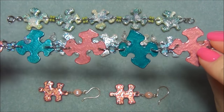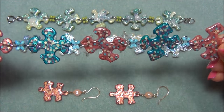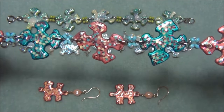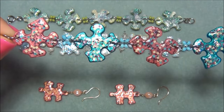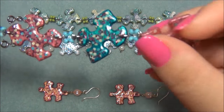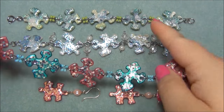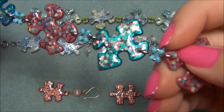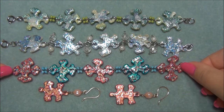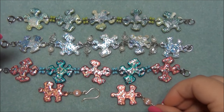It was really awesome. And I had this chunky glitter, it's so pretty, that I bought from Sally's on clearance. It's really cute. And I put that on top, and then I glazed them, and I connected them together just like that one. And I used the 8-0 seed beads, and again I used jump rings in the back to make it more secure. And I also made earrings.